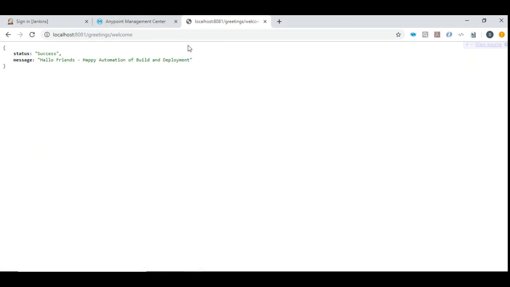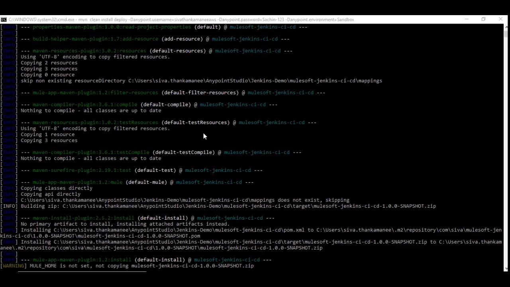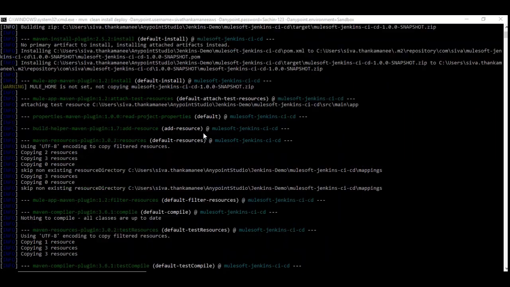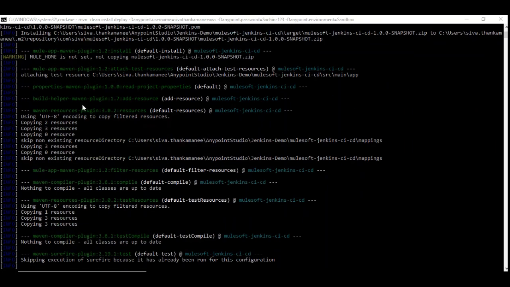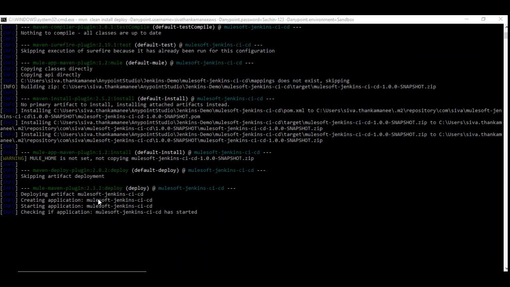I'm going to demonstrate first how we can do it from the command prompt, and it should get deployed in our MuleSoft CloudHub. I have deleted the one that I already deployed, so now there is no application here. Now I have given the command. The command to execute this and deploy it into the MuleSoft CloudHub environment, I will give you in the comment section. But after executing this command, it started compiling, and then it's deploying it into the MuleSoft CloudHub. And then let's go back to CloudHub and see whether this application is deployed or not.